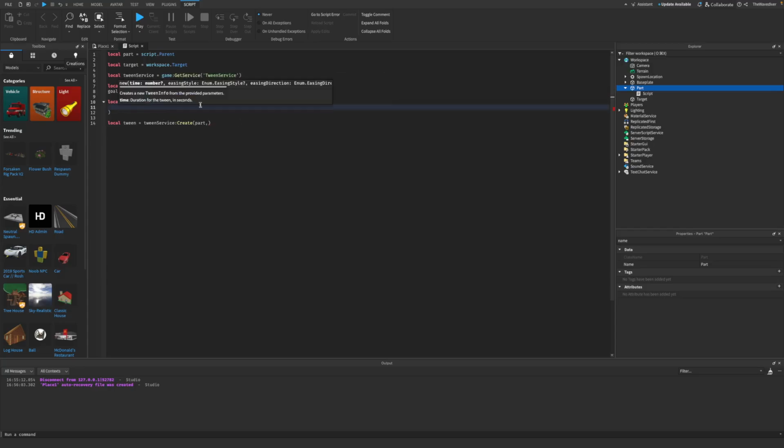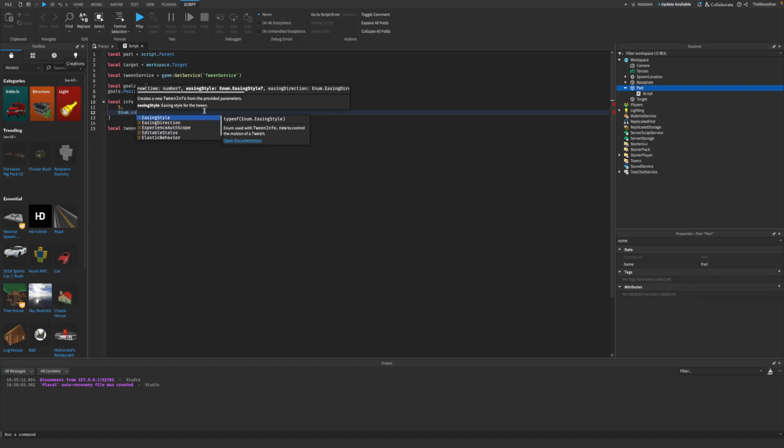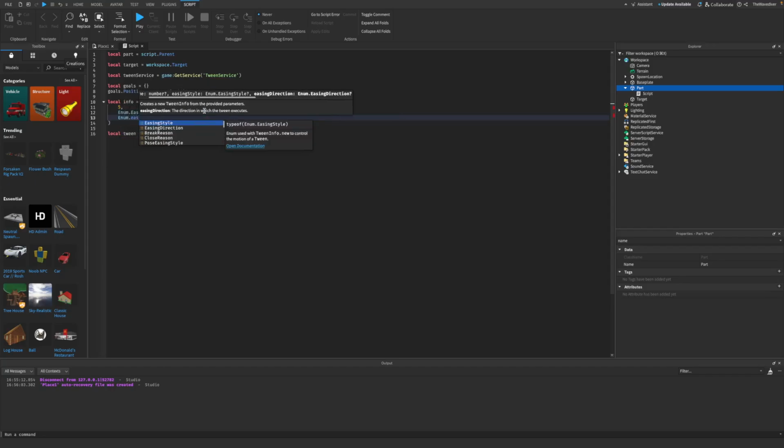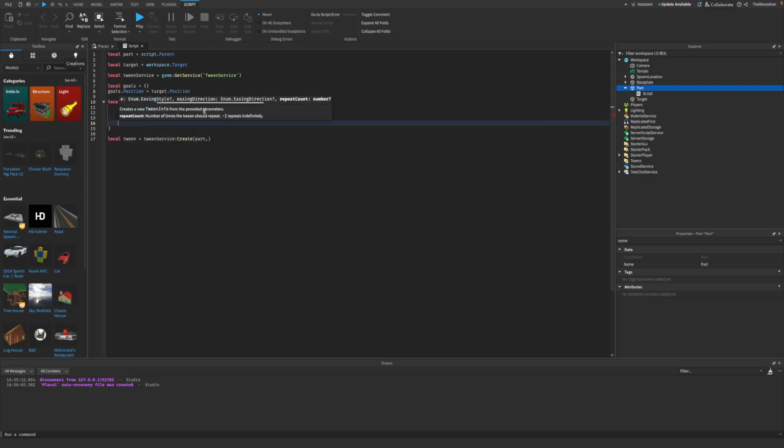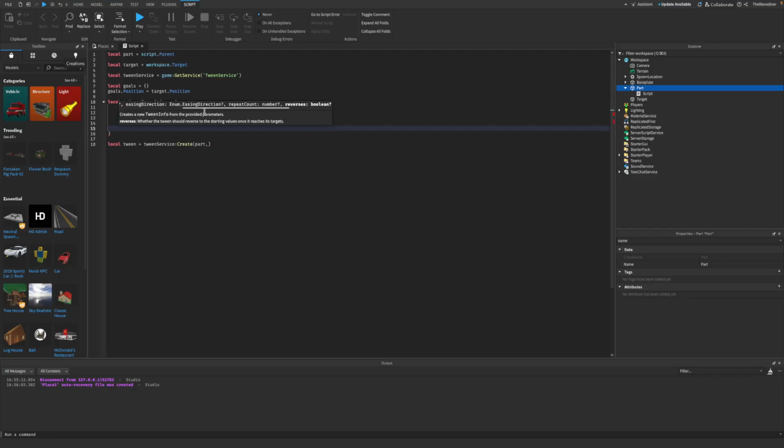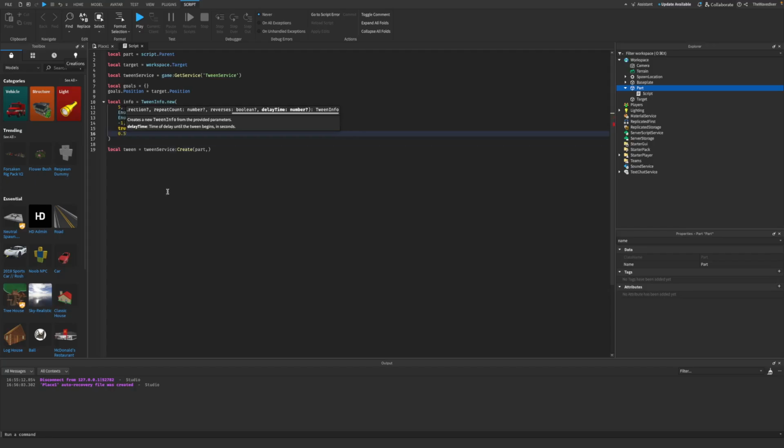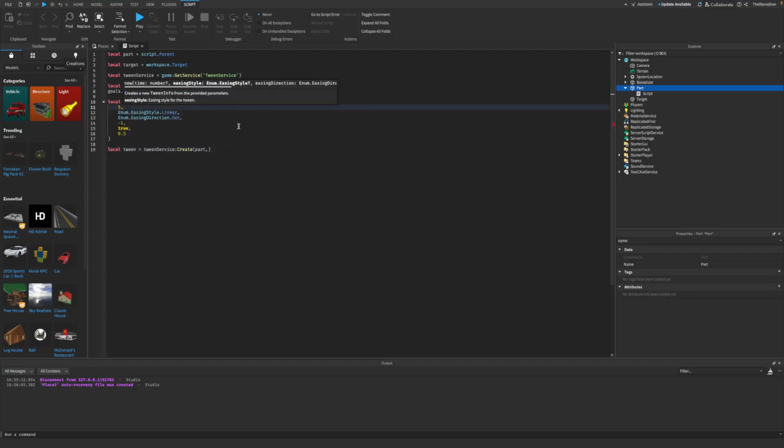So I'm just going to write a few of them out, and then I'm going to explain them to you. All right, so these are the properties we're going to be using.